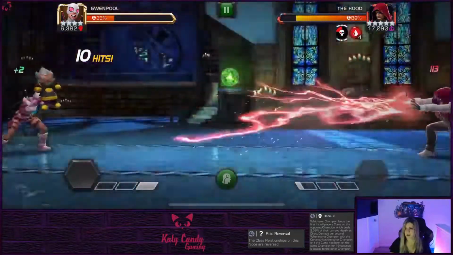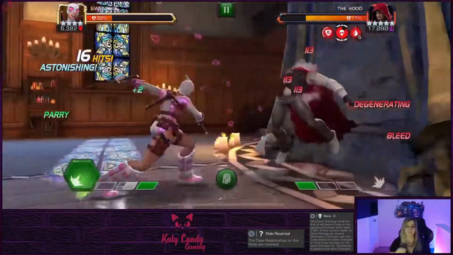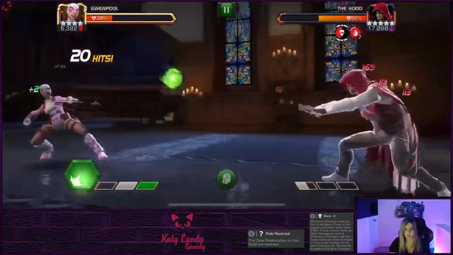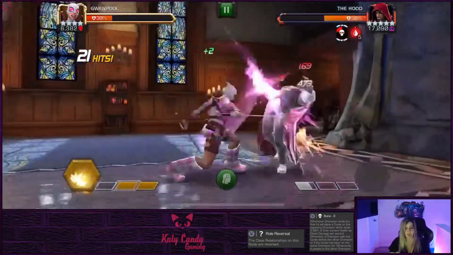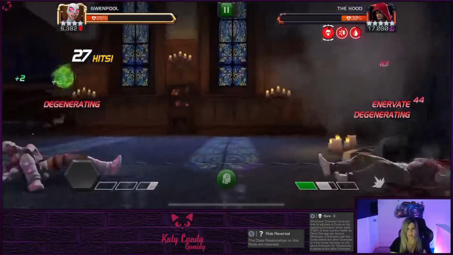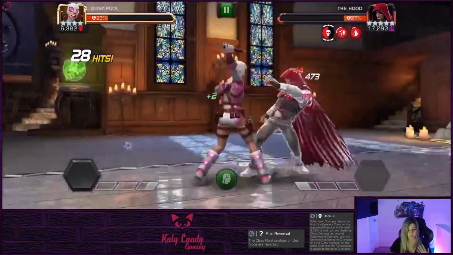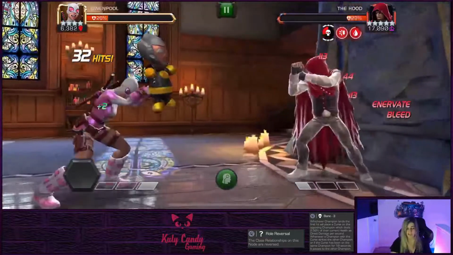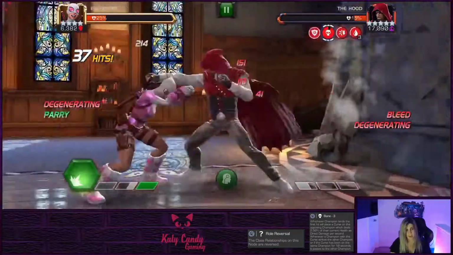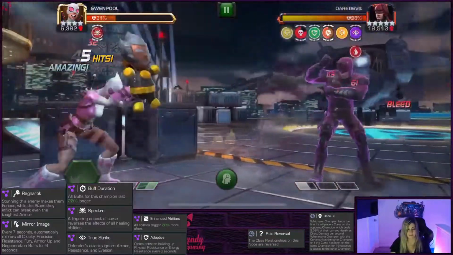All right, so now we're moving on to the Hood, and in all honesty, Gwenpool was probably not the best option for this. Yeah, she does a lot of damage, she can put a lot of bleeds on you, but if she stuns your opponent, it can kind of throw off your timing for that Bane. So keep that in mind if you do decide to bring in Gwenpool for this. So just be mindful of that. She is good for this. She does get Enervate off her special 2, and she can put a lot of debuffs on the opponent, but just be mindful in case you do stun them.